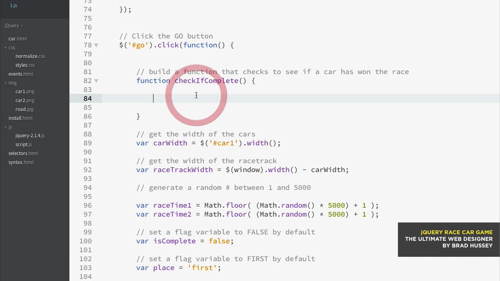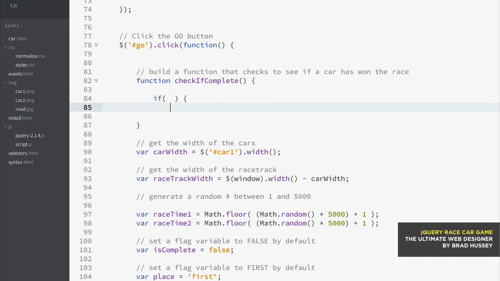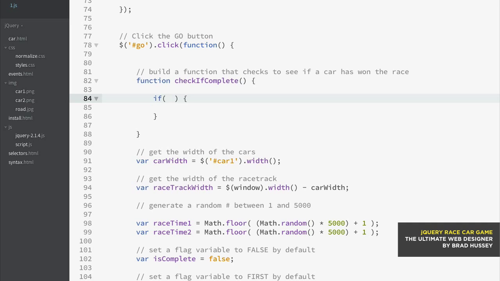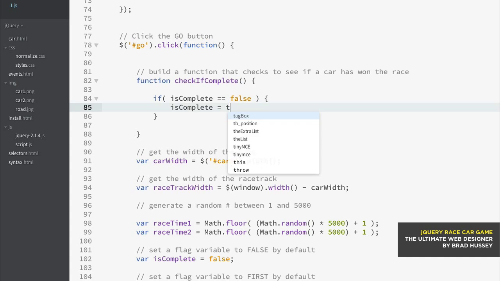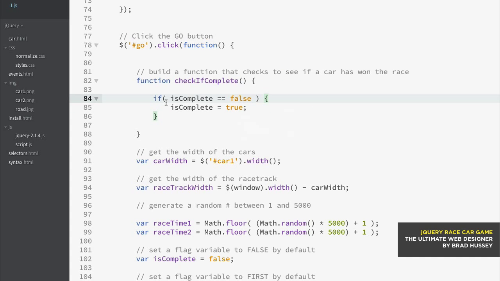In our function, we're going to say if isComplete is equal to false. So if the isComplete variable is equal to false, meaning no car has completed the race, so the winner is still up for grabs, then change the flag variable to true. Basically this means a car is going to reach the end and check to see if the race has been completed.